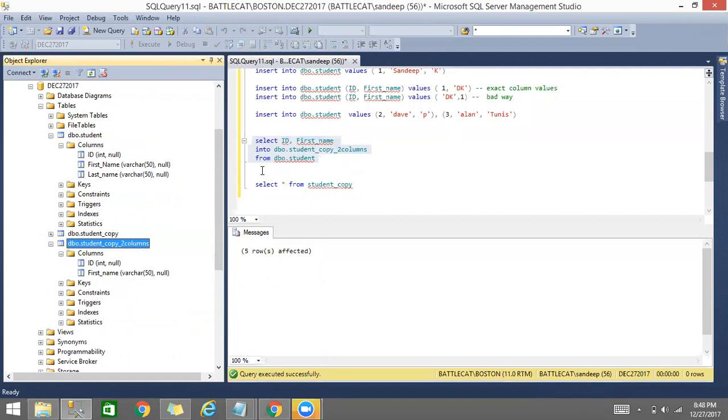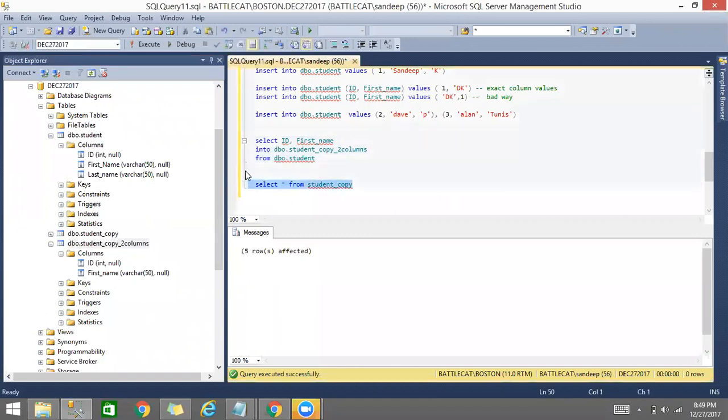Okay, I could write insert in another way. Let's say I have an empty table. How can I create an empty table? I would use the same syntax. No, let me do one thing.